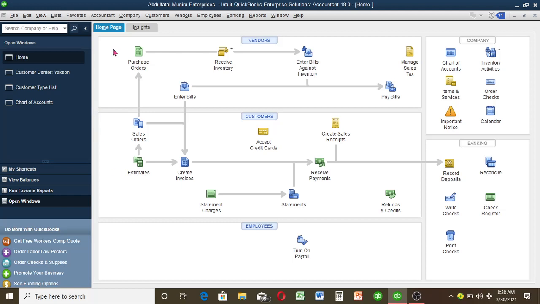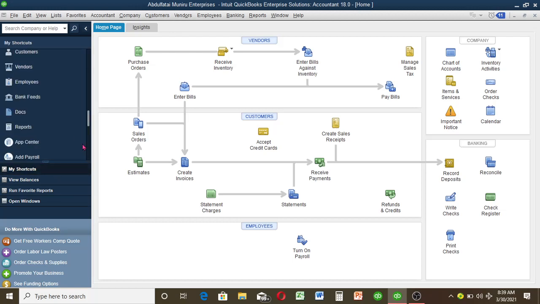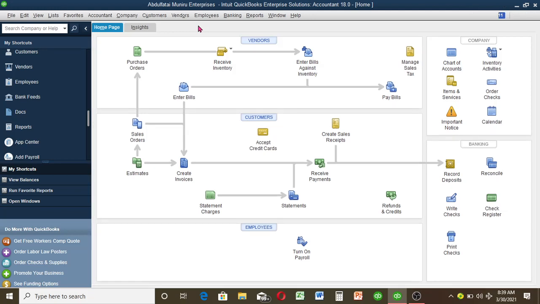Now here we are going to deal with vendors. The vendor center is this side. It almost looks like the customer center too, so I think most of those options you must have already known. Let's click on vendor here. You can click on vendor, or go to my shortcut and click on the vendor that is here. This takes us to the vendor center, which is almost like the customer center we created in the last video.